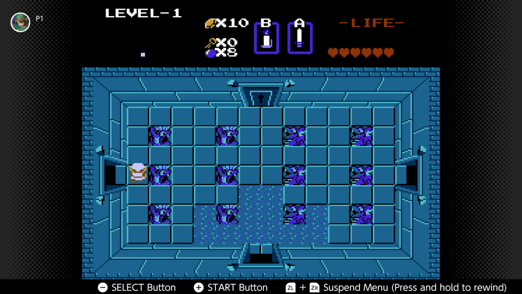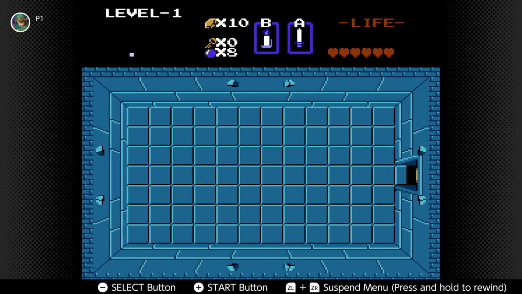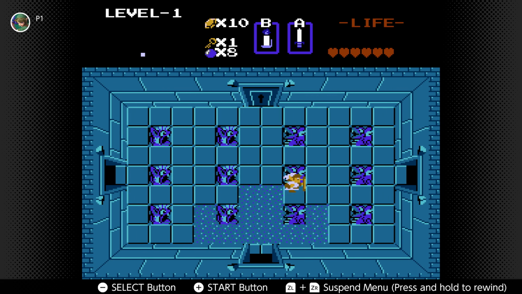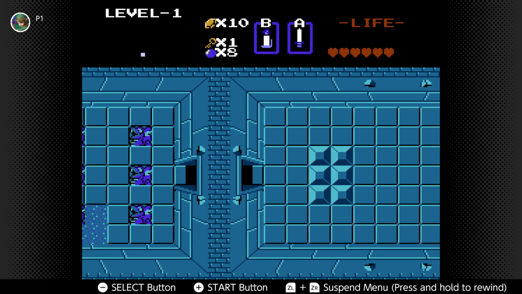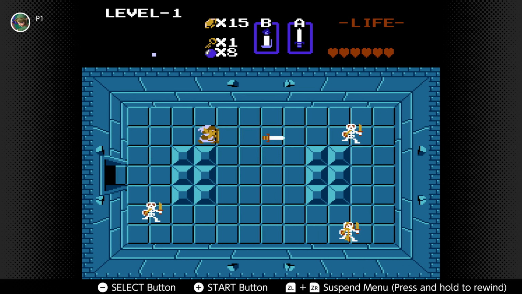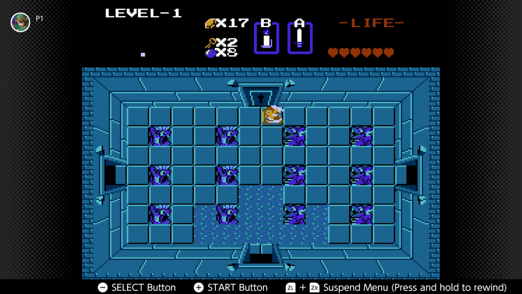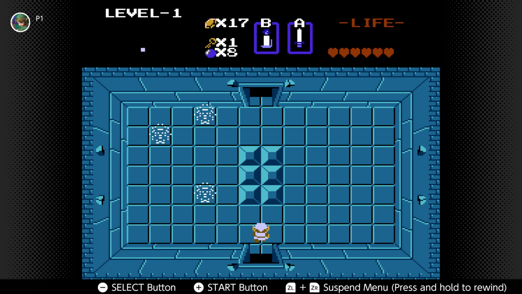Level 1. Wait. Bats, or keys as they're called. You stab them, and collect the key. And make sure you check every room. Yep. May as well get those rubies for later. Never know what else we might need. Also, try to take out all the enemies in every room because you never know what might be in that room.